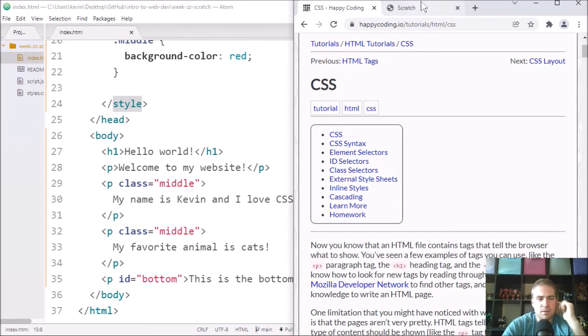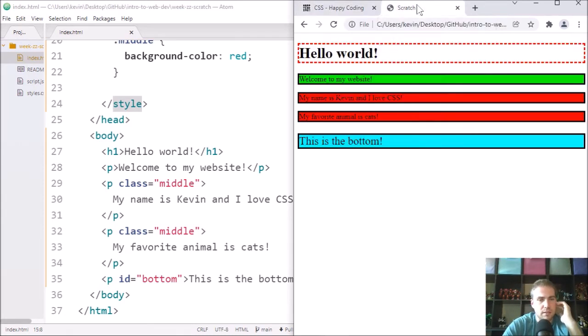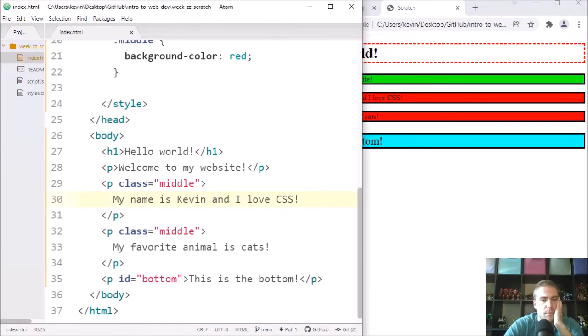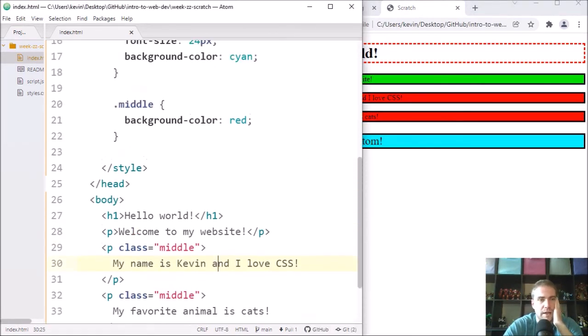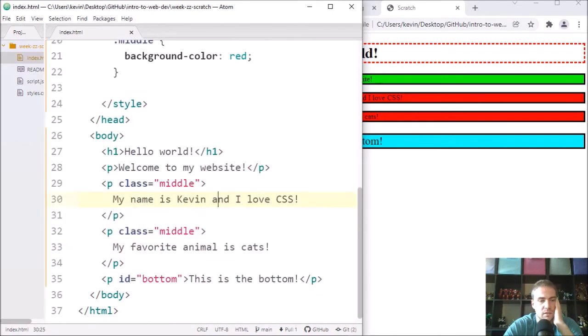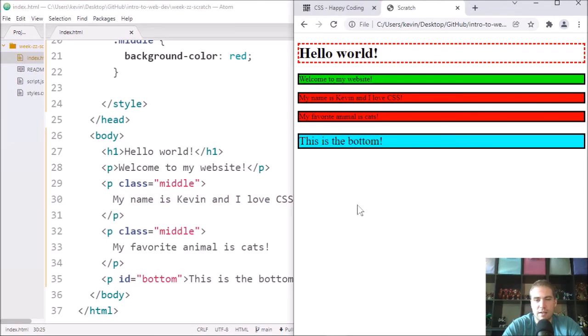Okay. One other thing I want to mention with class selectors is another difference between IDs and classes. So with this bottom p tag, I gave it the ID of bottom, but what if I wanted to have 2 different sets of styles?